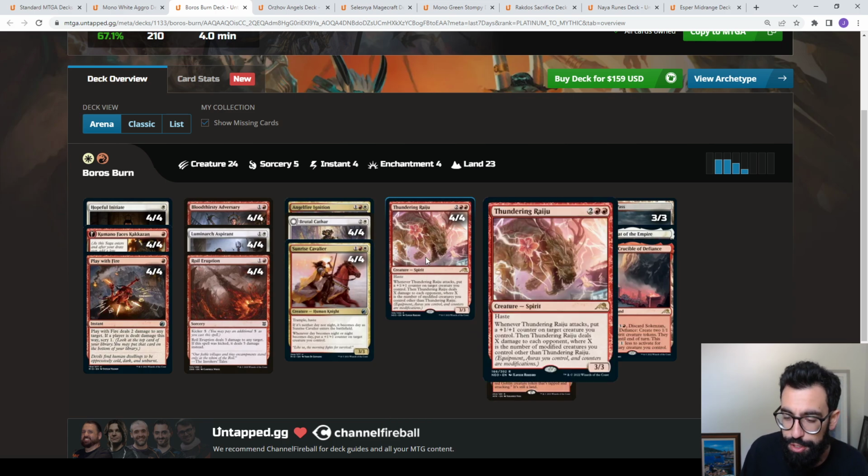Then you've got Thundering Raiju, just really taking advantage of all your creatures incidentally having counters, thanks to Luminarch or Kumano, or just naturally accruing counters themselves. The Raiju gets to do a bunch of incidental damage across the board.